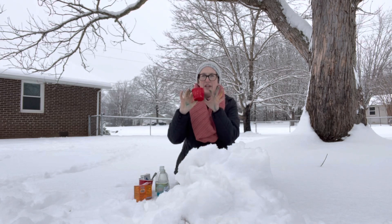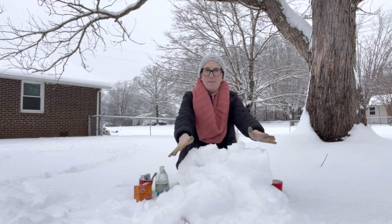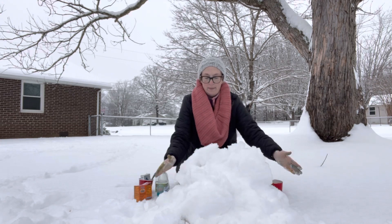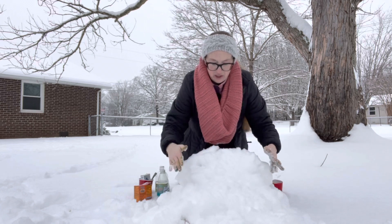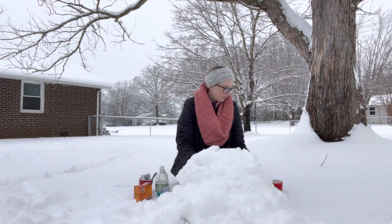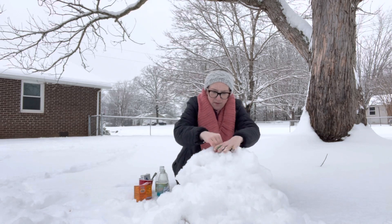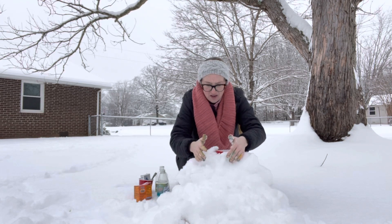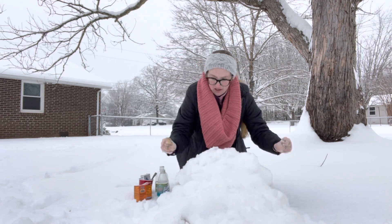I took a solo cup and cut it to make a shallow dish. To begin with, you need a big mountain of snow — a really big mountain of snow that's nice and formed like a volcano, which you can see. I used a shovel to do this. Then you're going to take your shallow dish and put it right at the top, and hide it so you can't really see it.